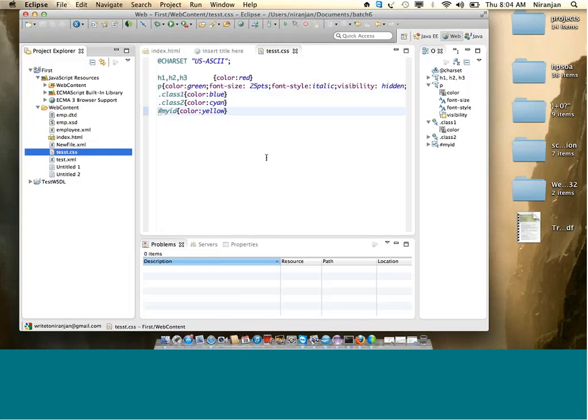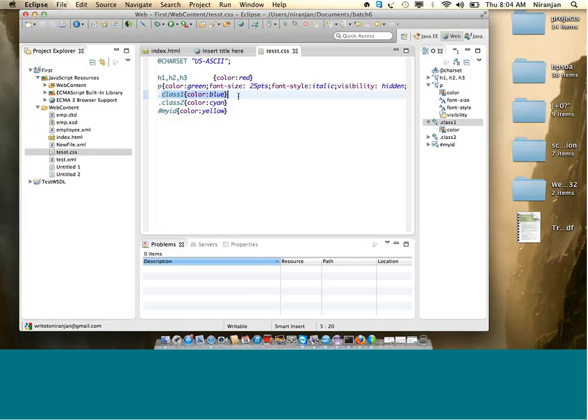See, class is used when you want to reuse the same style with various tags. Like you want paragraph also of the same type, you want H1, H2, H3 also of the same type. You can go along with class. ID is used when you want that style to be used only once in that HTML document.